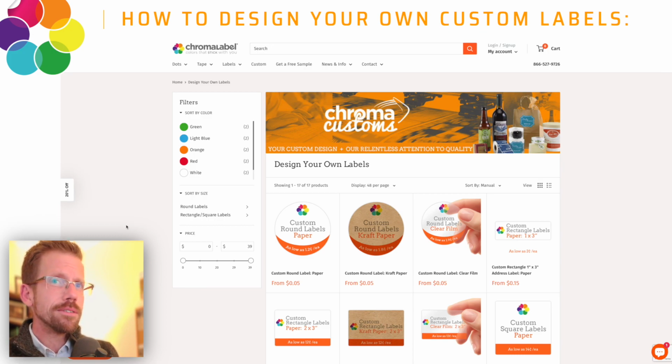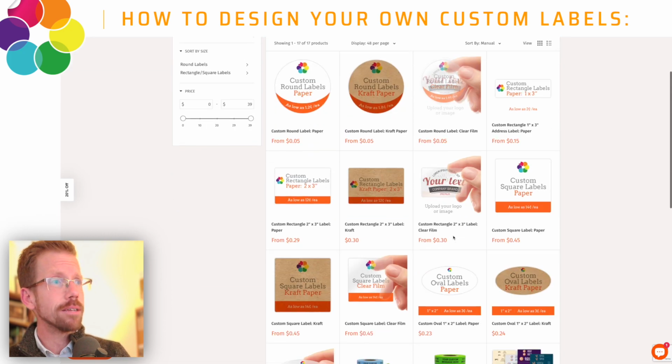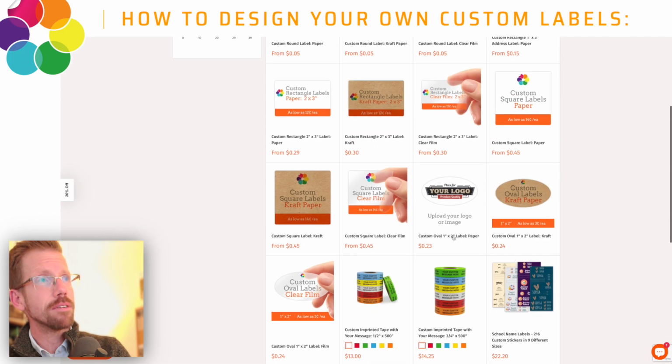First thing we're going to do is choose whether we're going to do a paper label, craft label, or clear label, and what shape it is. So whether it's round, rectangle, or square, or oval. So we've got all different kinds of options here.